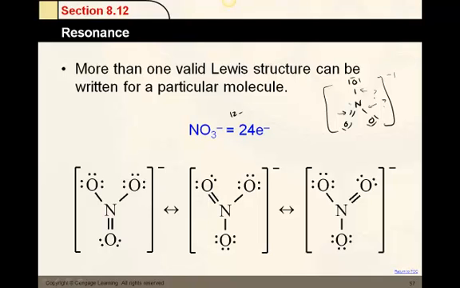But notice what's happening, the way it was drawn. The first picture shows the double bond right here. The next one shows the double bond here, and the last one shows the double bond here. In other words, any of these pictures are good enough. And you notice they put them in the square brackets because it's an ion, and then they put this double arrow between, meaning it kind of goes between all of these.